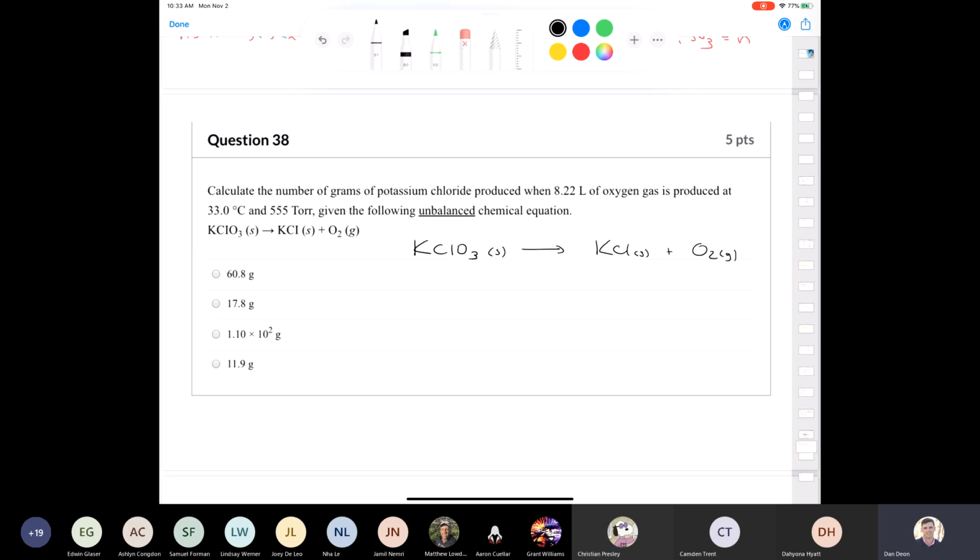So if I wanted to have only two oxygens over here, I'd multiply that by 2/3, wouldn't I? Right, so I'd multiply this by 2/3. Sorry, no, my fraction is off, isn't it? I would need to have 3/2 here. That would probably make it easier. So then I multiply that whole thing by 2, and I get 2 moles of potassium chlorate producing 2 moles of KCl plus 3 moles of oxygen.